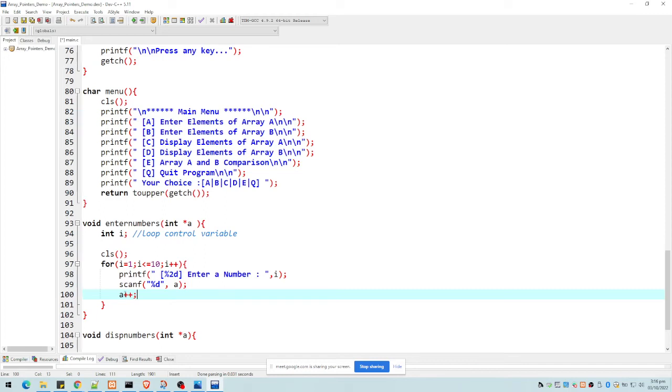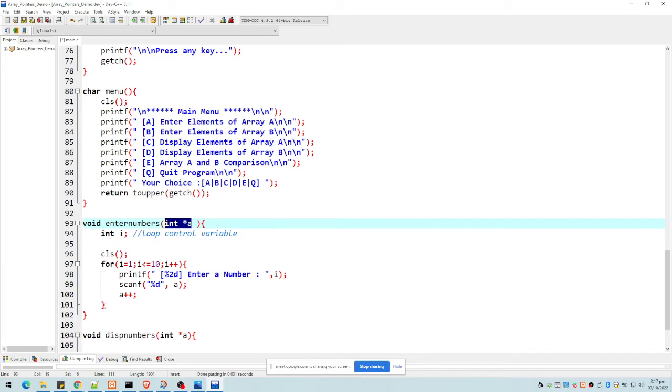Kung 8 bytes, susunod 1,008. Yan yung next na address pag nag++ tayo. So pag minus-minus, yan yung previous na address. So it depends on the size of the variable. But since here, we use integer, so size ng integer yan. Pare-pareho ba yung size ng integer? Actually, depende sa, I think, the processor and the compiler. Pag gumamit ka ng Turbo C, yung lumang-lumang Turbo C, if you still remember that, mas maliit yung array doon.